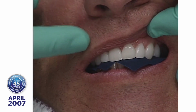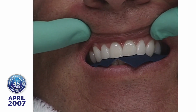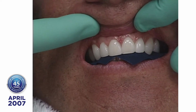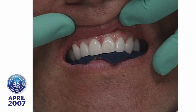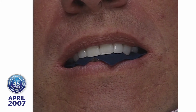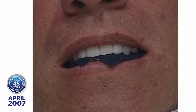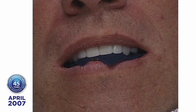This is run-of-the-mill. I don't get pick of the litter. I send it in, and this is what's done for me or done for you. If you want something different than that, I usually just give the instructions to the studio to give them a shade. I usually take shade B0, B1, 50% translucency, and I ask them to make it look nice, and this is what they give me. If it doesn't look nice enough, I send it back, and they make it look nicer.